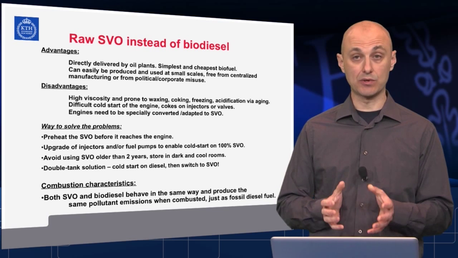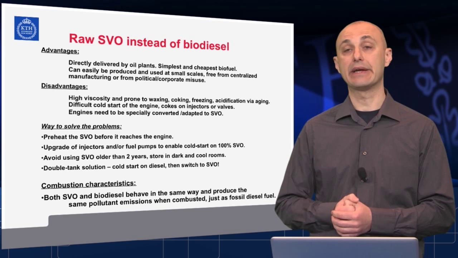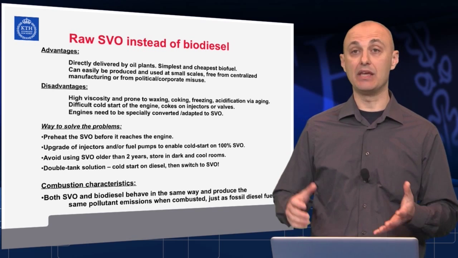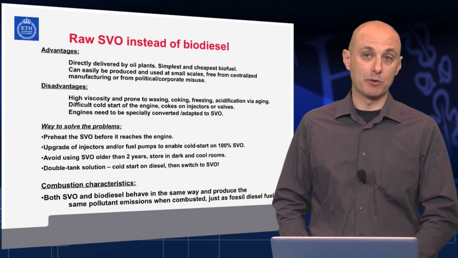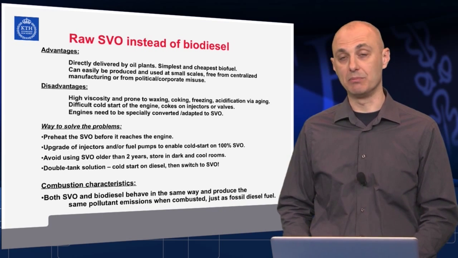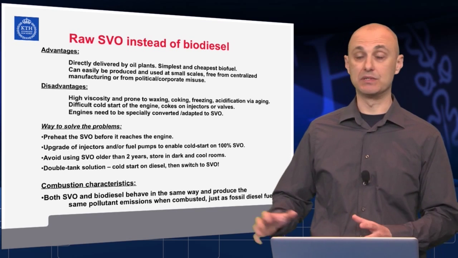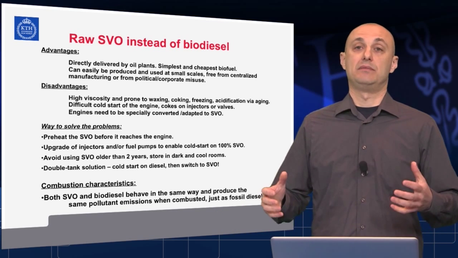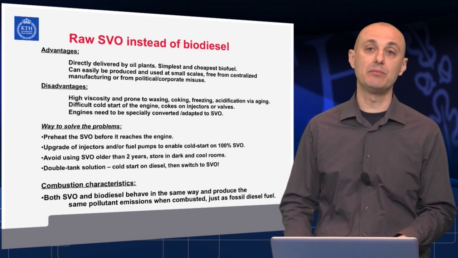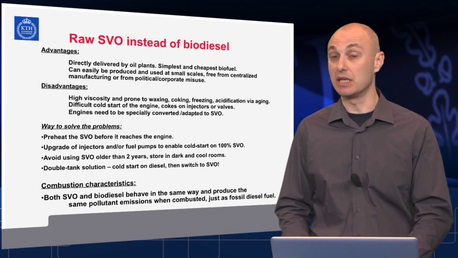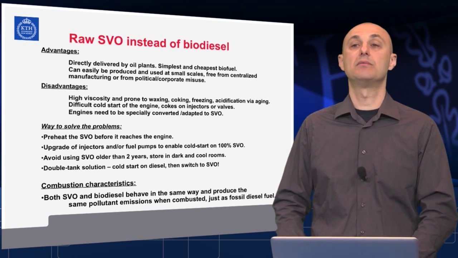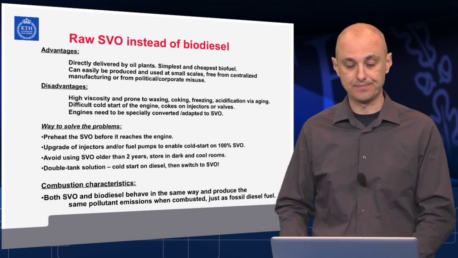Still, if you treat the raw oil properly, you can use it directly as fuel. And indeed, Rudolf Diesel, the guy who built the first diesel engine and gave his name to it, didn't have proper diesel fuel when he was supposed to run the engine for the first time before the public. It happened at the Paris show. You can read about it on the internet. Diesel knew that the engine is made for heavier hydrocarbons. They are available and they should be used in his engine, but he didn't have the diesel at that time, so he ran his engine on peanut oil. Straight peanut oil. Perfect fuel.